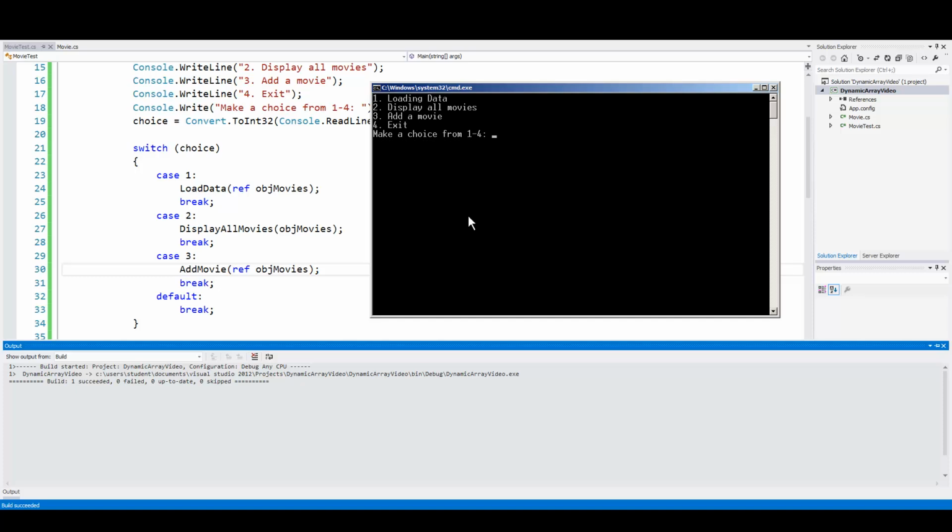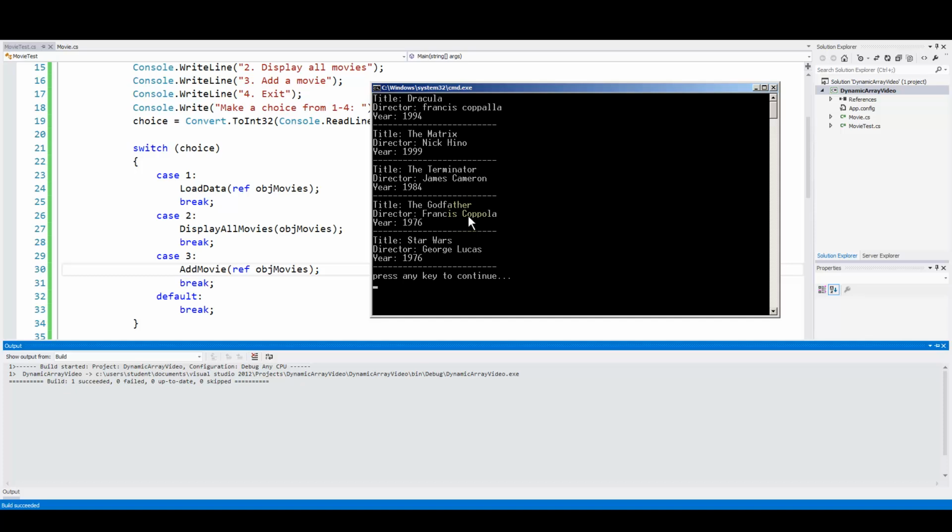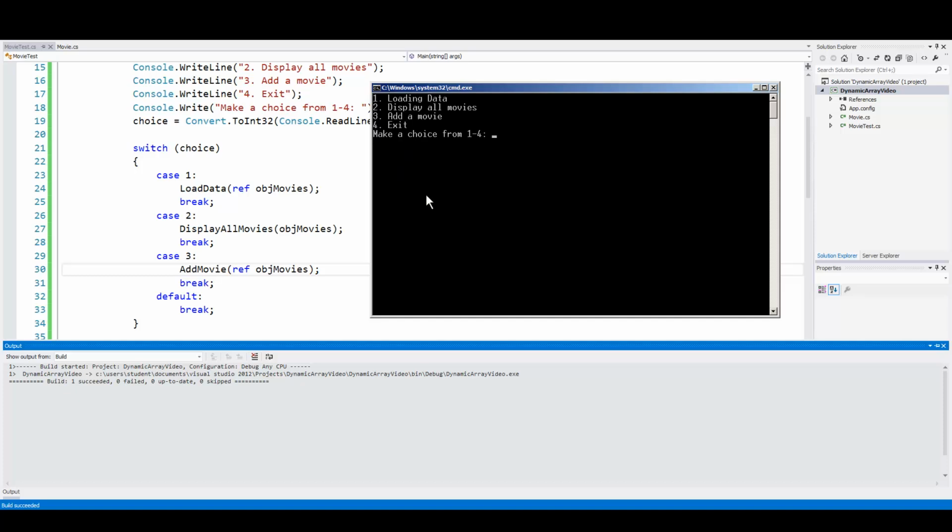Display again. Right, and then now we have that, and our array keeps changing dynamically. It keeps holding this new information, and then from there we could do all kinds of things, right? But I think this video is already long enough, and this program is long enough, and as long as you can do all this, I'm satisfied, and I'd be very happy with that. Press any key to continue, and then let's exit.